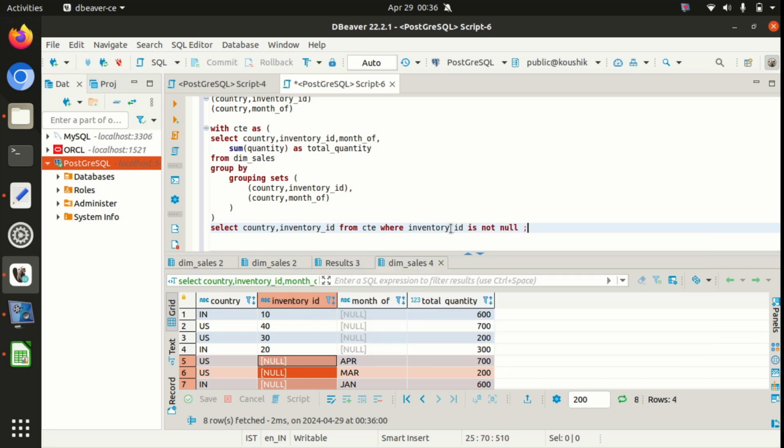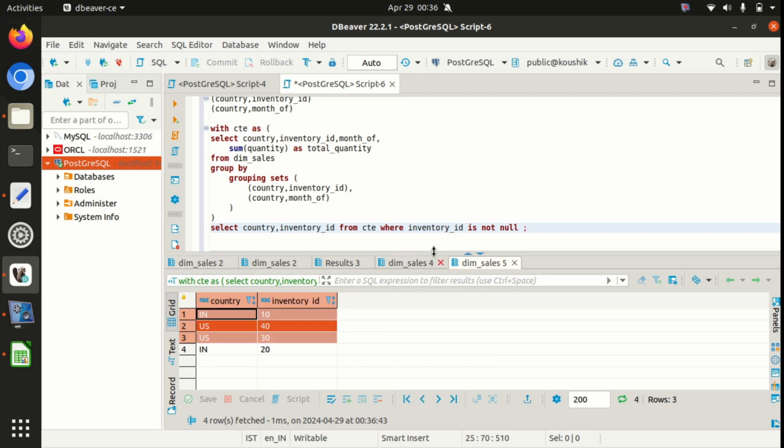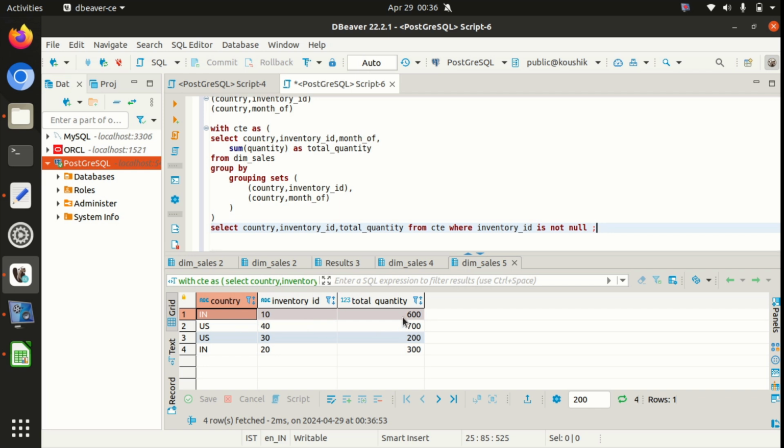So if I execute this query, I'm gonna get country, and sorry, I also need total quantity. So I'm gonna get total quantity sold per inventory per country.